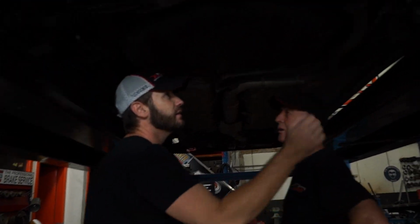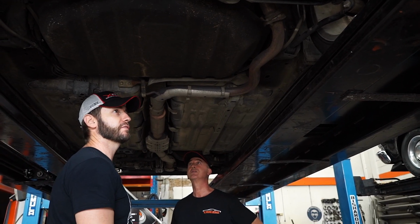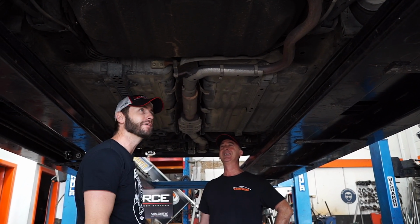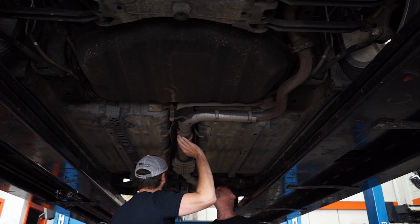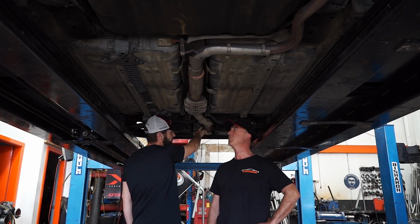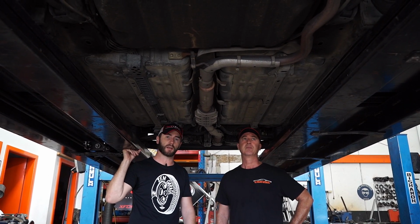As you can see, original and factory, probably the only car in the country with a factory exhaust on an M. The only Pulsar left. So basically all the way back through here, we're going to get rid of these resonators up to the flex joint, and that's going to be our exhaust system today. So let's crack on and do it.